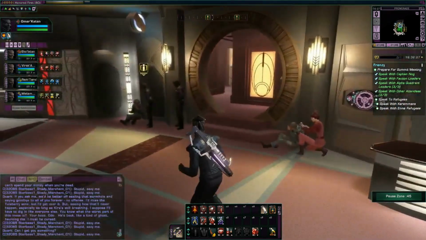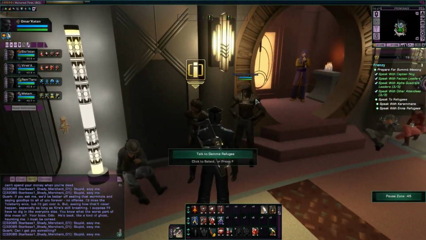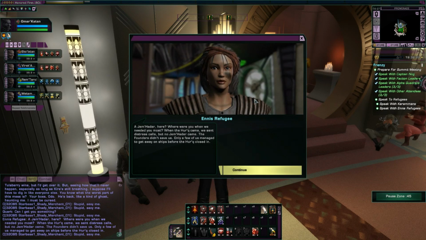Really cool. Okay, so let's talk to... Okay, Kareman refugee and Gamma refugee. These guys.